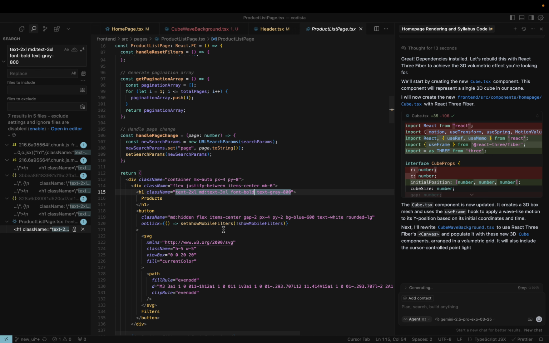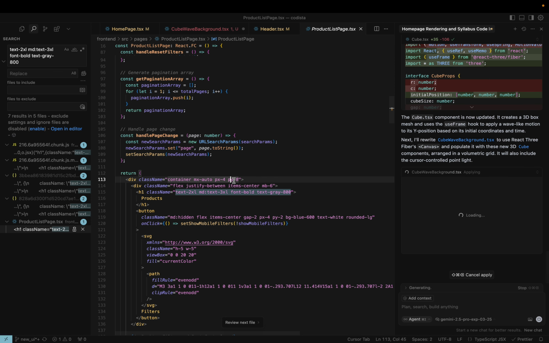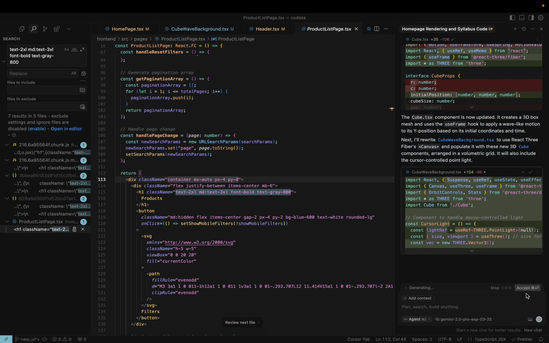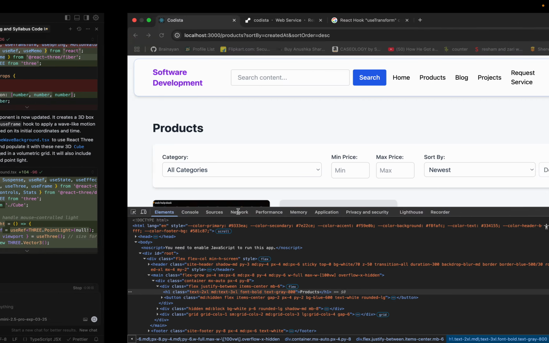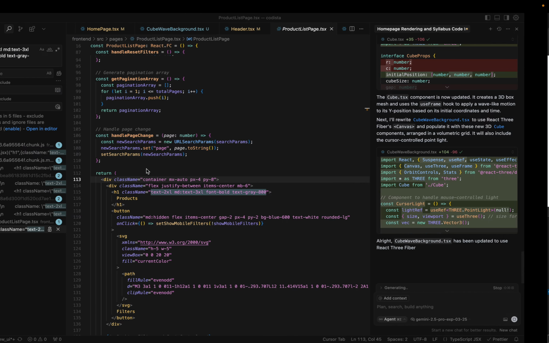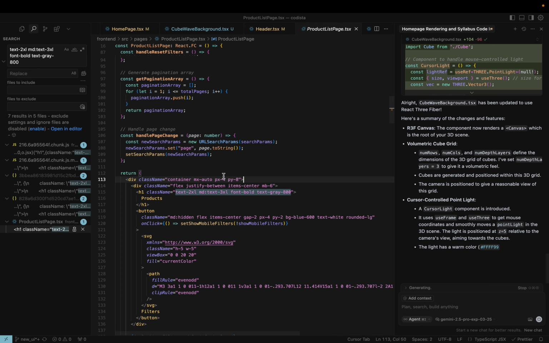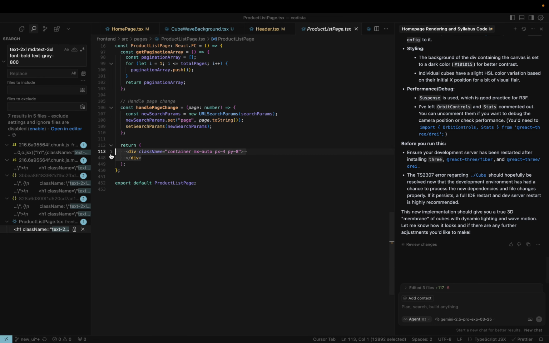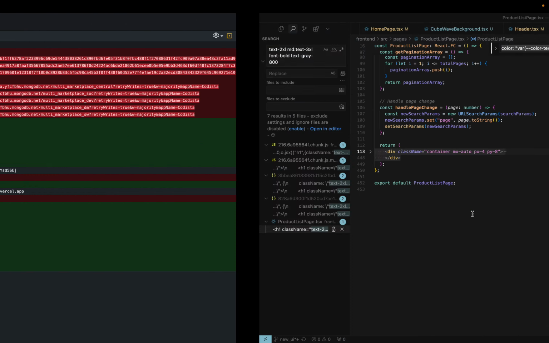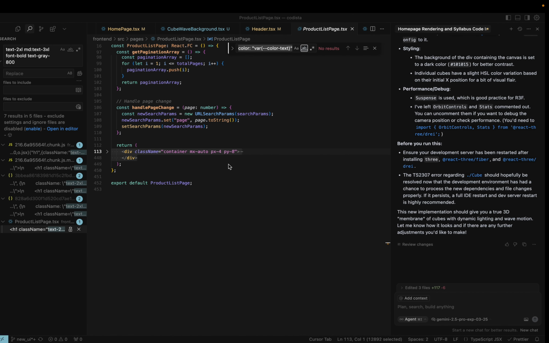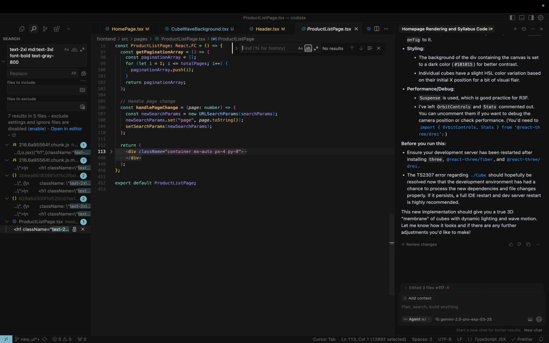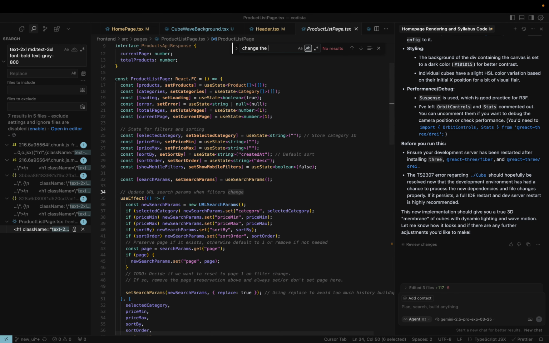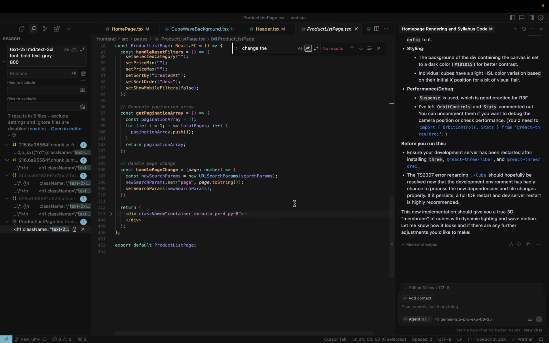Okay, so px and py. So py in Tailwind is the padding, y is the direction. So vertical padding is 8. So our idea is to change the vertical padding. I'll ask the AI to do that. Let us select this div. While the AI has finished working on the 3D thing that we were asking it to do, I will ask it to change the padding.